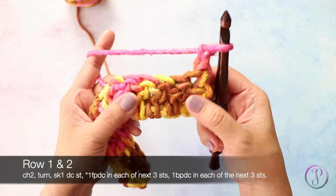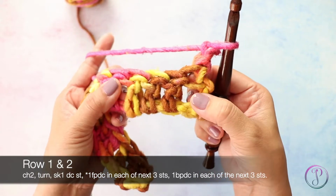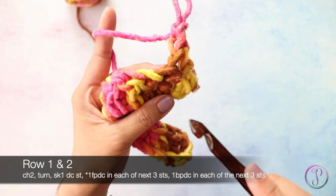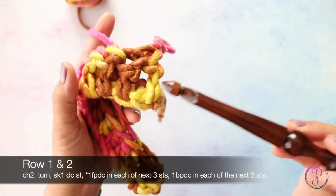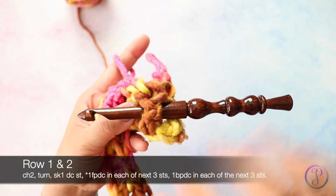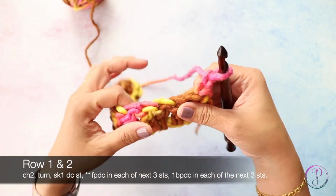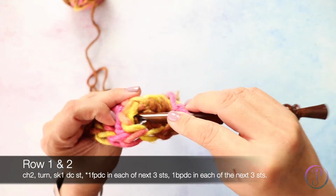Okay, so we're going to work 3 front post double crochets. So 1 in each of the 3 stitches. We're going to skip this first one, and we're going to work around the post of each of the next 3 stitches. Normally you will work through here. That's how a normal stitch is worked. For the front post, you're going to work around the actual post of the double crochet stitch. It's a front post because you're working in the front, so this is the front of the work that's facing you. A back post, and you'll see in a minute, is worked through the back or around the post in the back.